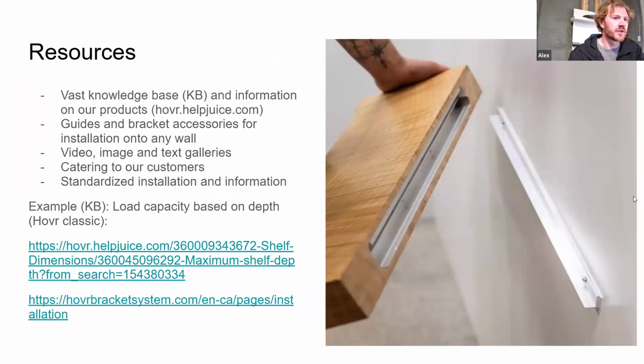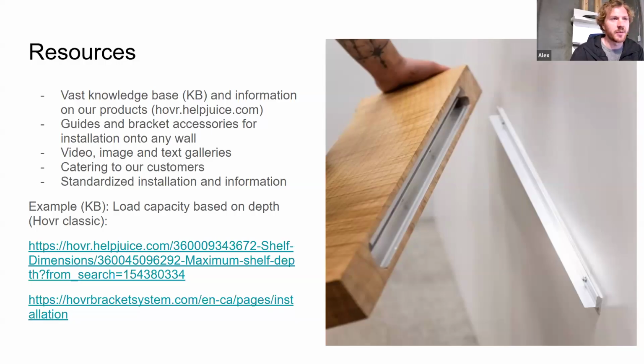And yeah, I wanted to mention a little bit about the resources that you have access to, which is a vast knowledge base and information on our products, which you can go to hover.helpjuice.com to see. Again, there are hundreds of documents here on different wall installs, and different hardware to use in different applications, and picking between whether you want to use the classic or the slim or maybe the steel bracket in different scenarios, and all that.